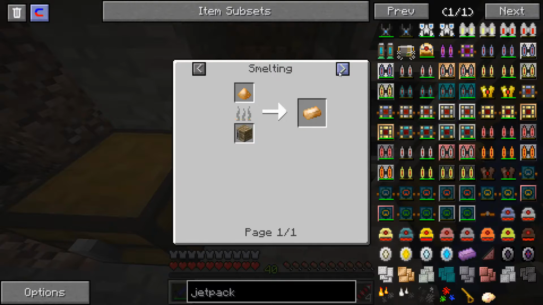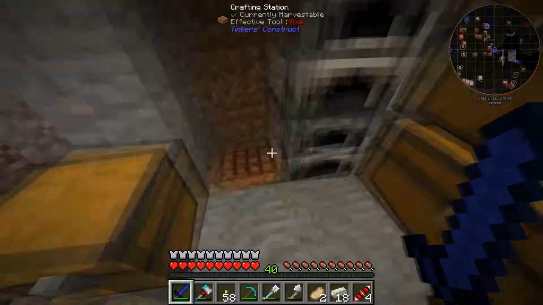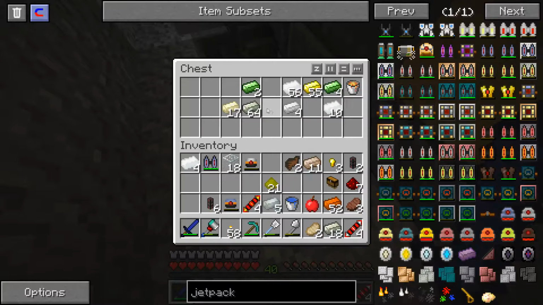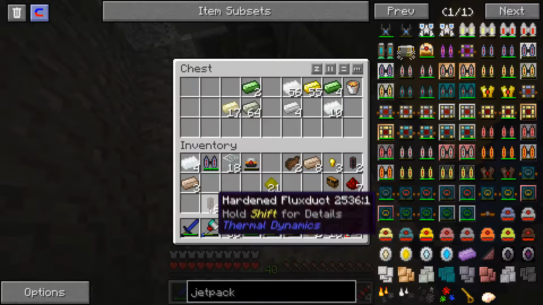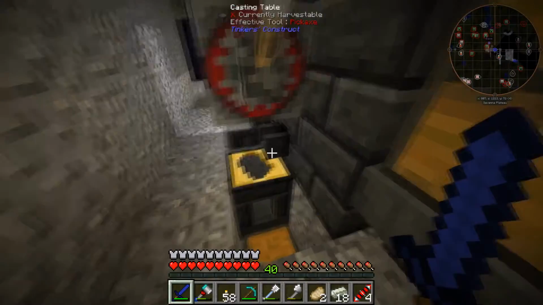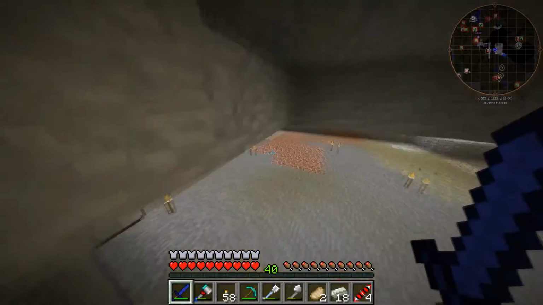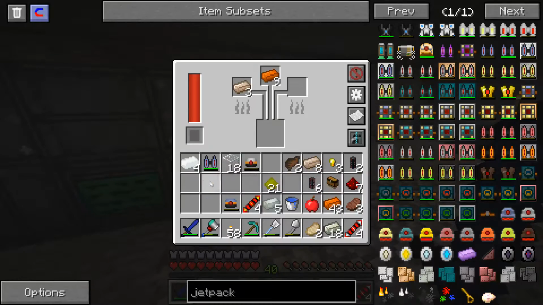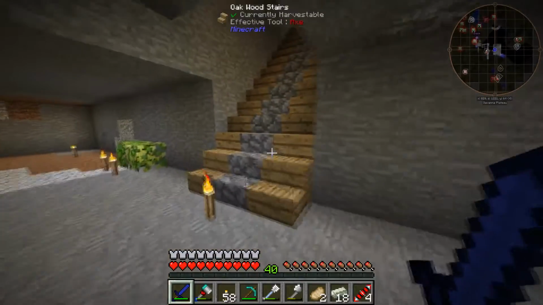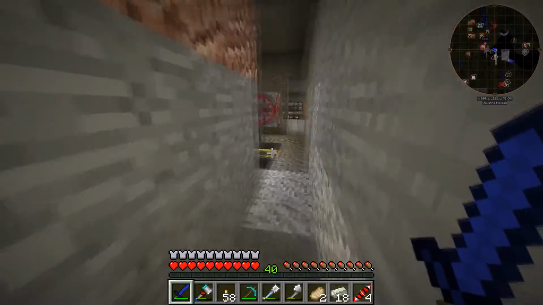Okay, that one's not it. Thermal foundation is not... No, wait. Copper and tin. 3 copper to 1 tin. How much tin do I have? Do I have tin? 3 copper to 1 tin. 1, 2, 3. Am I out of copper? Nope. And 9. Alloy smelter. Whoosh. There you go, and you're off and running. Not sure how much bronze that's going to make, but it is what it is.